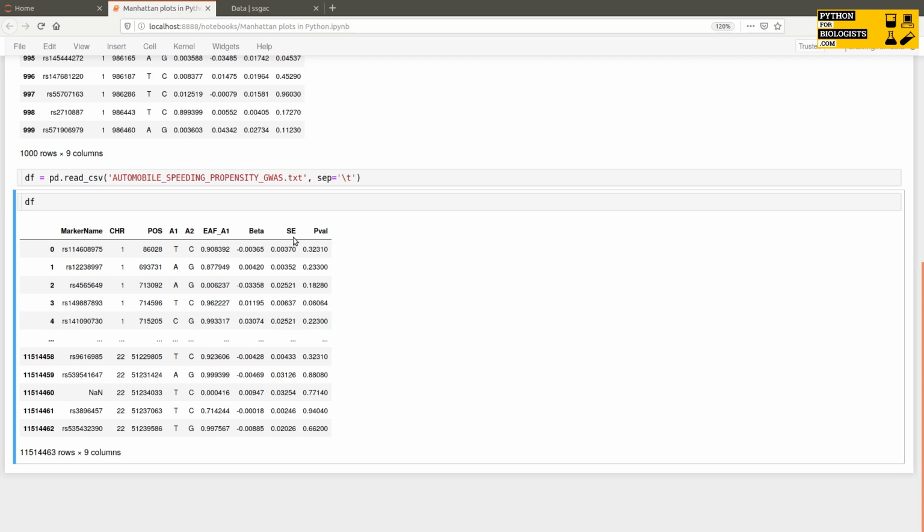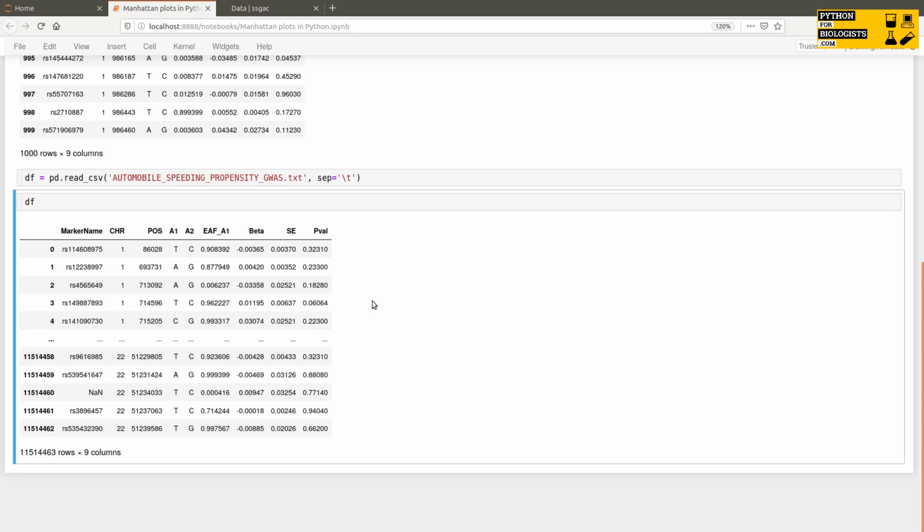So depending on what you're starting with for your experiment, you'll obviously have different sets of columns and different numbers of SNPs and so on. But you'll pretty much always have a chromosome, a position, and then a p-value. These are the really crucial things that we need in order to make our Manhattan plot. Now, I mentioned earlier that a Manhattan plot is just a special kind of scatter plot. So before we can actually start drawing any plots, we have a little bit of work to do with this.